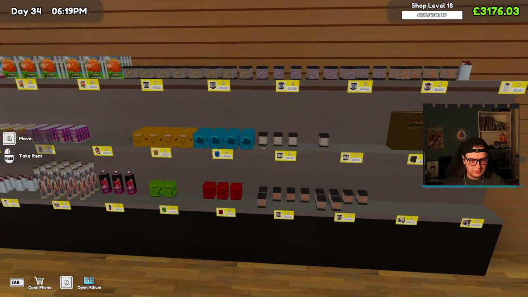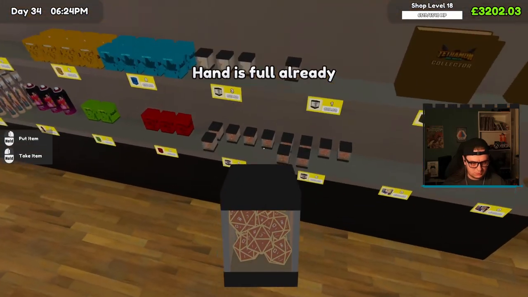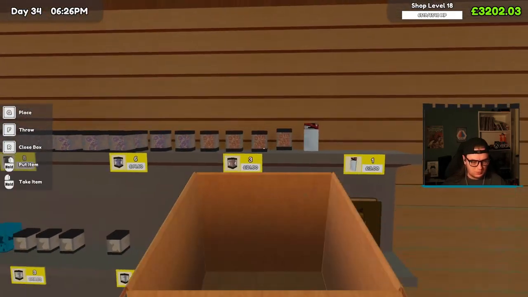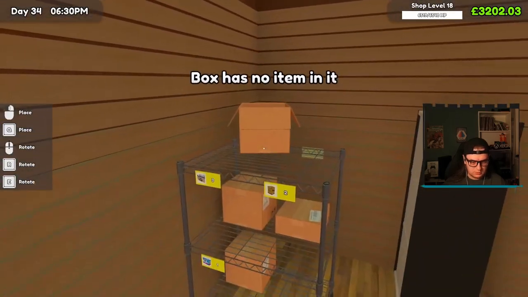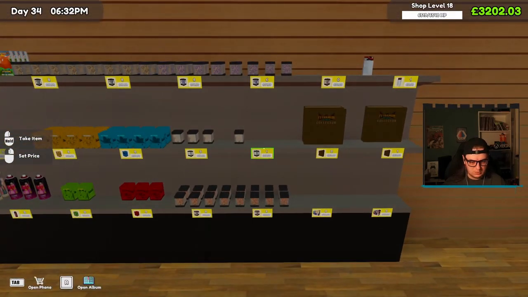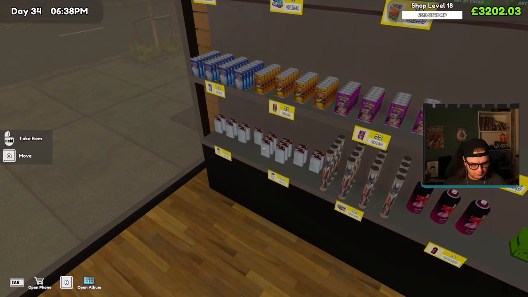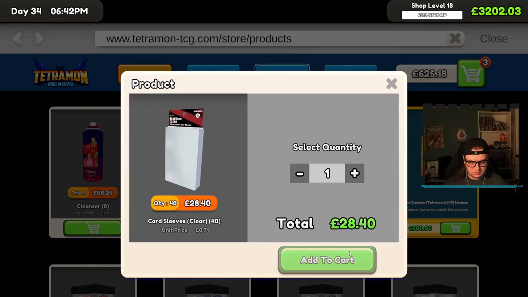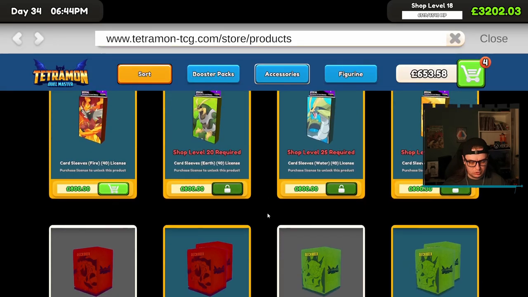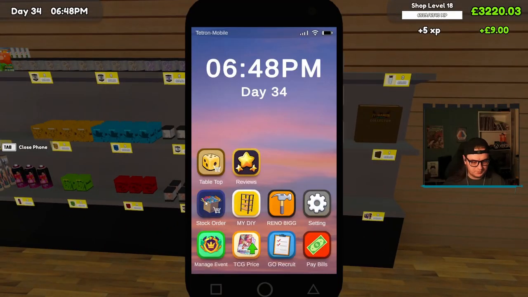Do white dice. And this is why we always keep the spare box, by the way. Yeah, we'll do some sleeves. And we will do, what was that I was saying? Collection books.